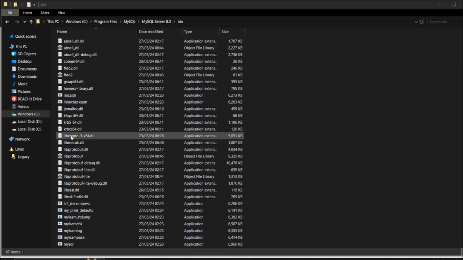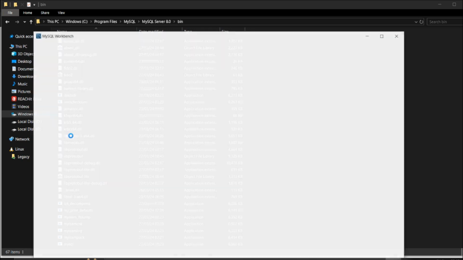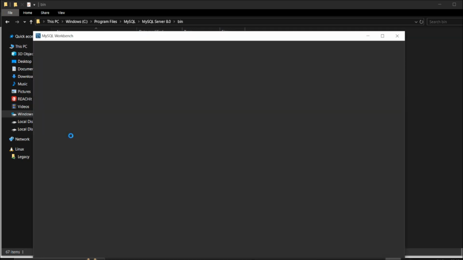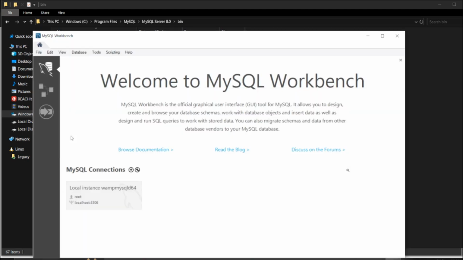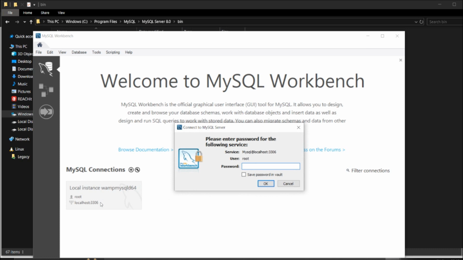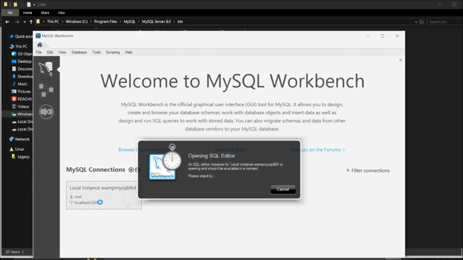You can set the user and password as root. I have done it for root, so you just need to set the MySQL password and reset password, the same repeat password. Just give it root and it will work best. So this is the SQL Workbench. If you click on this, it will give you everything as required. So my password is root, simple.